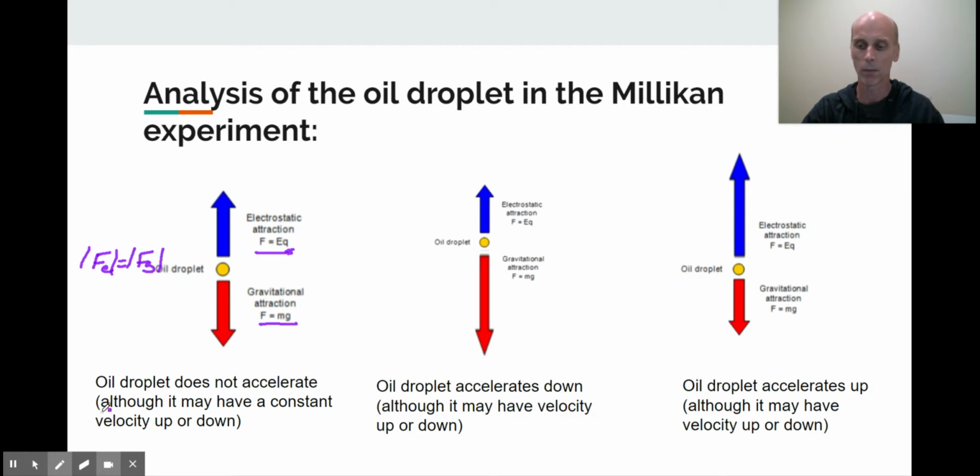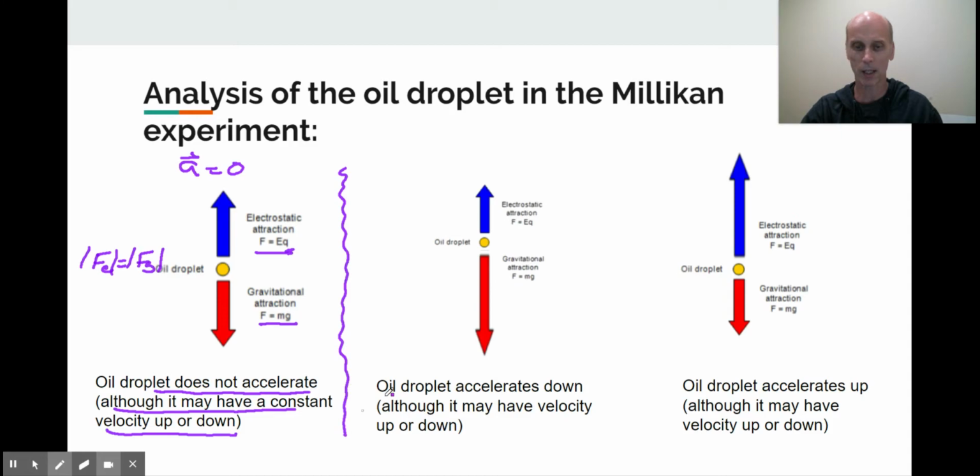Now, be aware, the oil droplet does not accelerate, but it may have a constant velocity up or down. Just because it doesn't accelerate doesn't mean it's at rest. So in this type of question, the acceleration is zero, right? But the velocity could be constant up, down, or zero. Contrast that with the next situation.